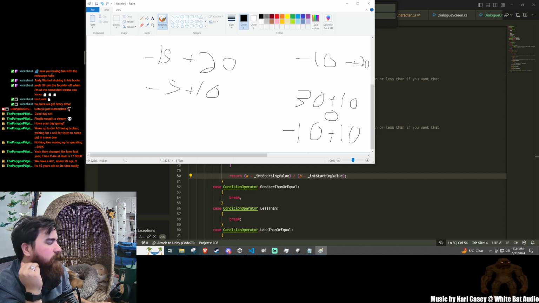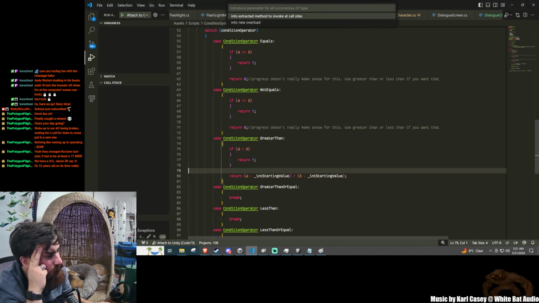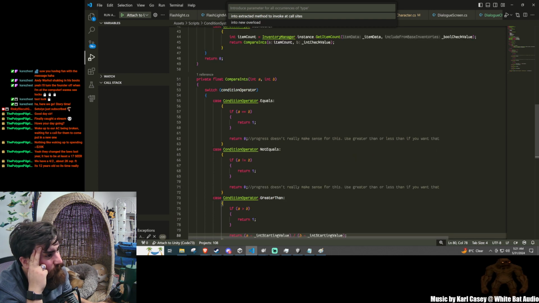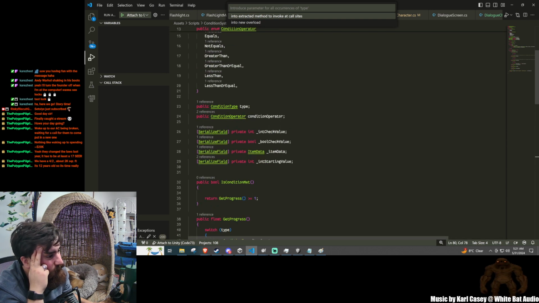Wait, no, if this was actually 10, it would be minus. Okay, so unless I start at the same value that I end with, which would be very odd if your start value was the same as your goal value.